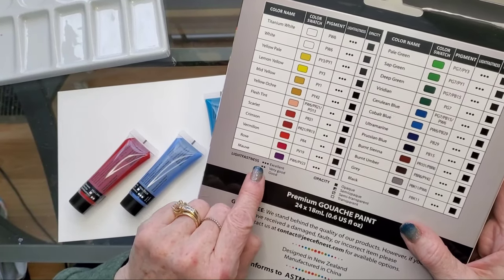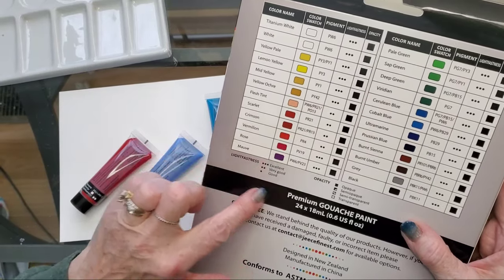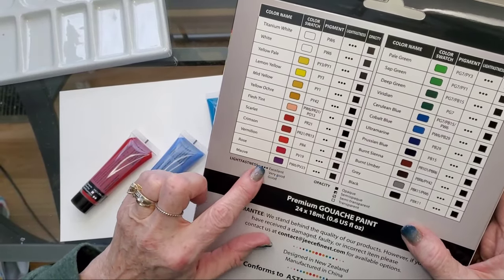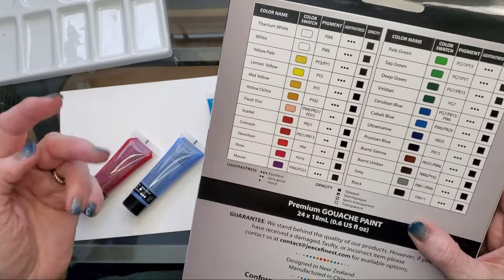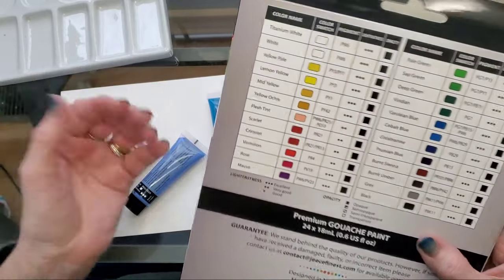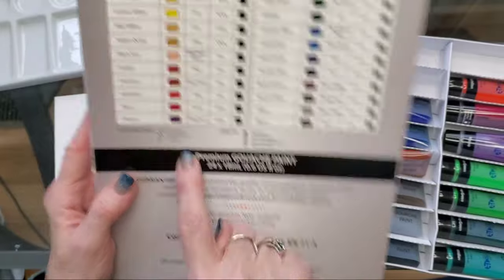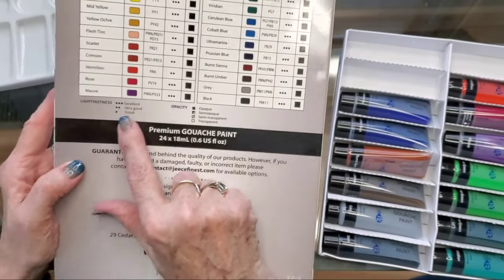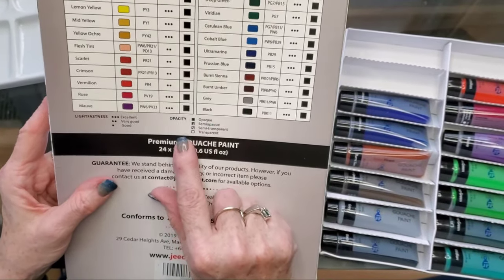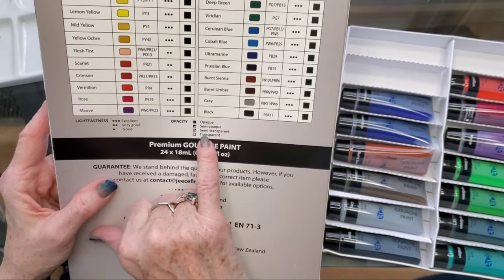3 dots is excellent. 2 is very good and 1 is good. That's kind of a silly way to do it. I would say good, fair, and poor is what I would think. But if none of theirs are poor, then okie dokie. But that's not normally how people list their opacities or their light fastness. This opacity, opaque, is black. Transparent is white.